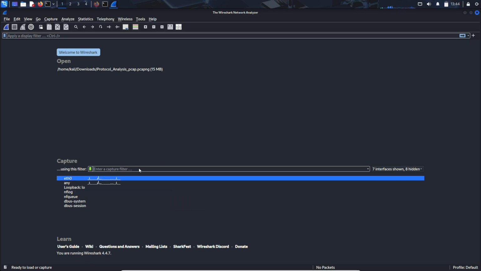Before I start capturing, I can go to the capture filter and simply type tcp port 80. Port 80 is the default port for HTTP, and we can press enter.